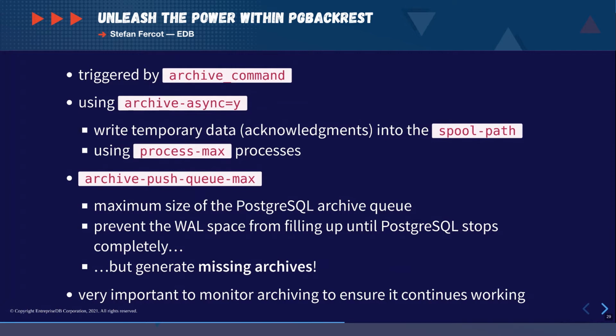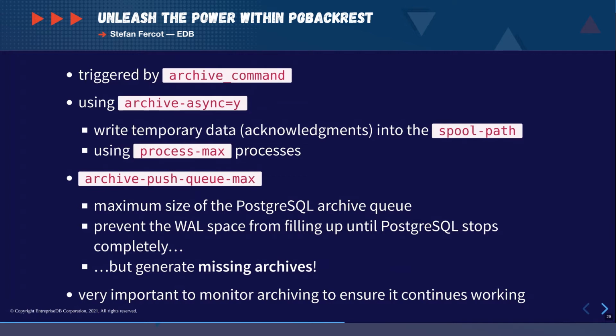That brings us to the fault tolerance of the multi-repo feature, because each time Postgres asks to archive, even if it's blocked on one repo, the async process will still fetch what is ready to be archived and push it to the repo that is working. So asynchronous archiving is really handy and really fast. So it's really helping in case of big activity.